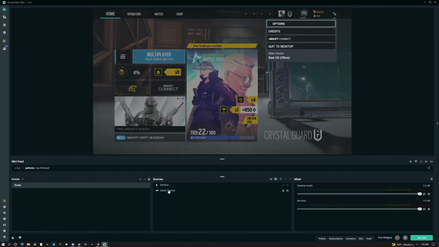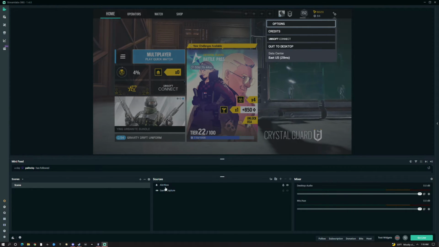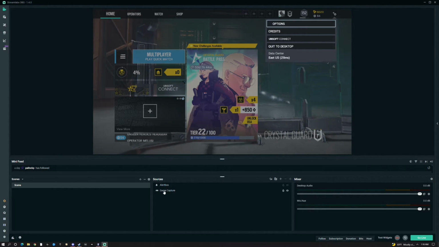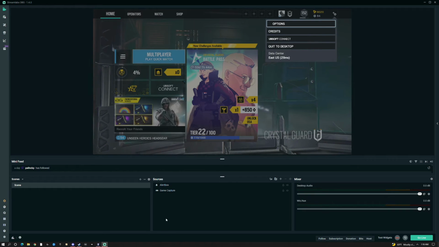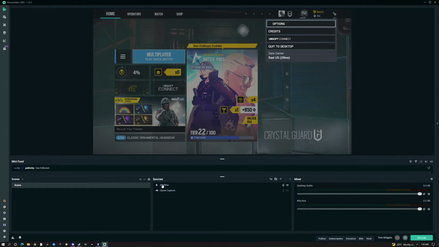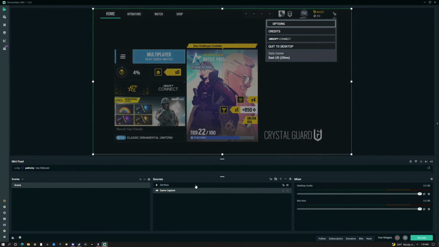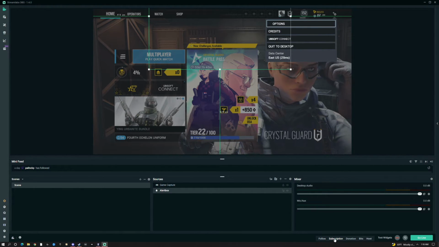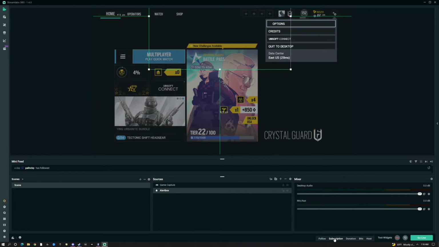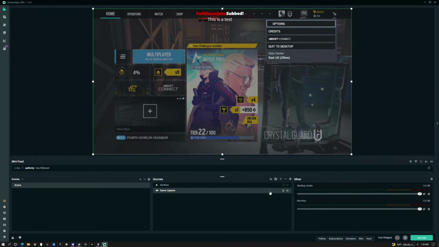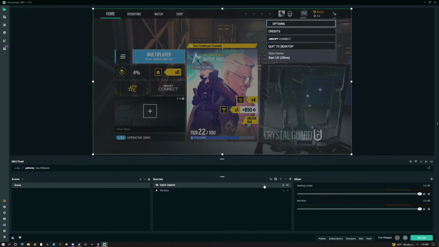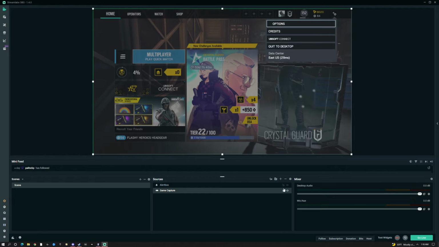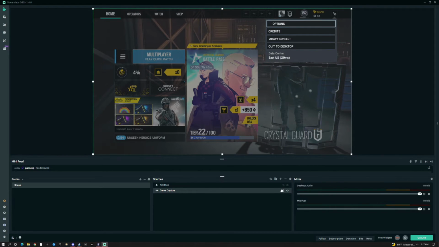Now the other thing you want to be careful of too is in your sources, make sure you have everything layered correctly. The bottommost item will be your background, and everything above that will be layered on top of it. So let's say if I accidentally had my alert box behind my game capture, if I hit test, you don't see anything. It's there, but if I have it behind it, you can't see it. So again, make sure you're layering, because it's really easy to mess that up. I've messed that up before in the past, and you don't want to feel like that guy.